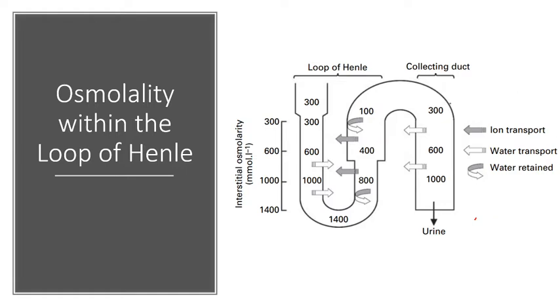This diagram adds in the collecting duct just to give a fuller picture. The collecting duct is something that you can variably open and close water channels in. Because it's going down through the medulla, if you open the water channels, make it permeable to water, you can get very concentrated urine. If you wanted to make it impermeable to water, that's done by not releasing ADH, and one can get quite dilute urine.